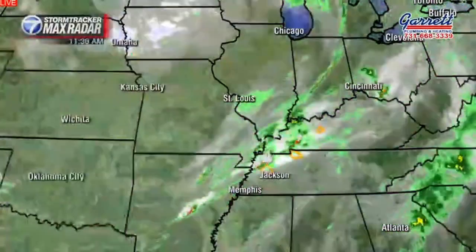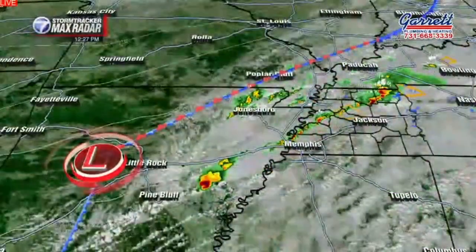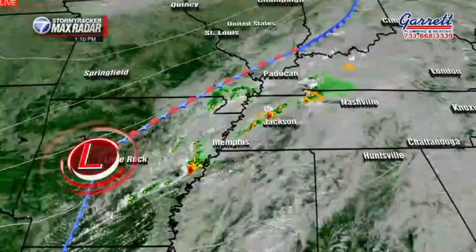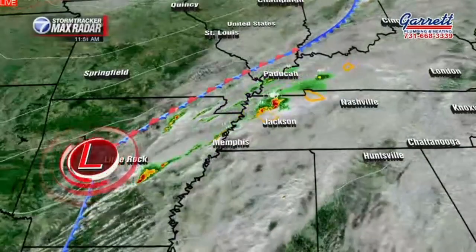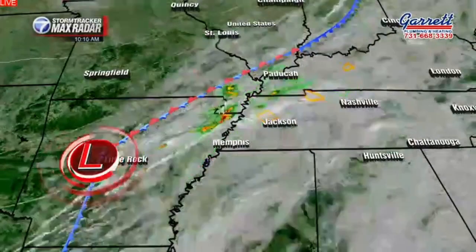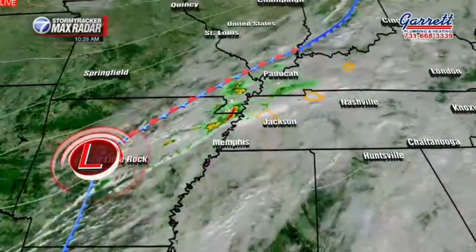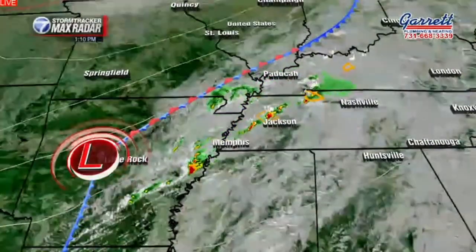Mo, you got a little bit of analysis? Let's head over to Max 1 real quick and we'll take a look at exactly what's going on right now. So this is a more wide view of what's going on. So we've still got low pressure, that's actually east of Little Rock now, and that's got the cold front itself. It's going to quickly sweep to the east and then northeast across West Tennessee. And, of course, even before the cold front goes by, once this prefrontal trough, which is what these storms are focused on right now, gets to the east, once it's east of you, you're done for the night. And I think most of us, if not all of us, will be done with this by about 5 o'clock tonight, it looks like.